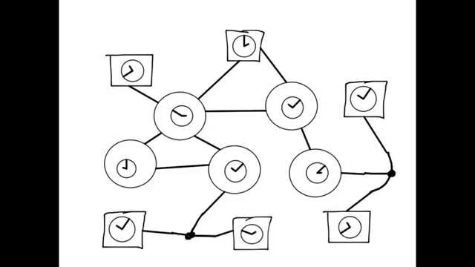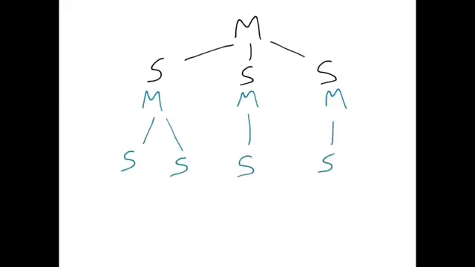So, what's the first thing that clocks do in such a network? Well, the first thing they do is to establish a master-slave hierarchy. That is, they execute a protocol to establish who should be the master of who and who should be whose slave. In this particular hierarchy, we have that this master here is the master of 3 other clocks, namely the ones below in the hierarchy.